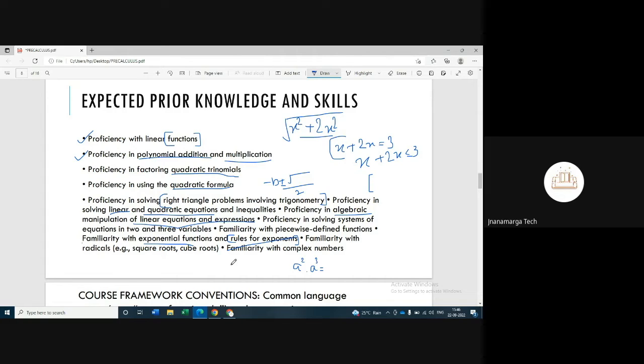Then we need familiarity with radicals, how square roots and cube roots work, how you can find the square of a function, and the square root of a function. How you can learn the cube of a function, and how you can learn the cube root of a function. Alongside that, a familiarity with complex numbers, the iota and the minus of negative inside a root. Just a simple familiarity with the topic of complex numbers is good to go. That's how we go about it.